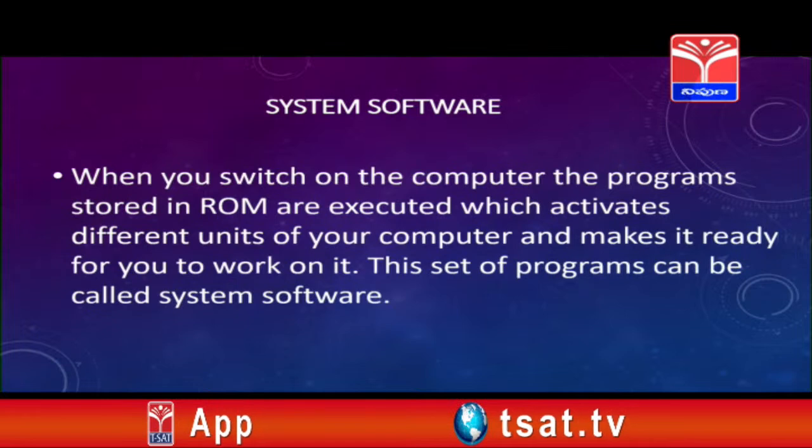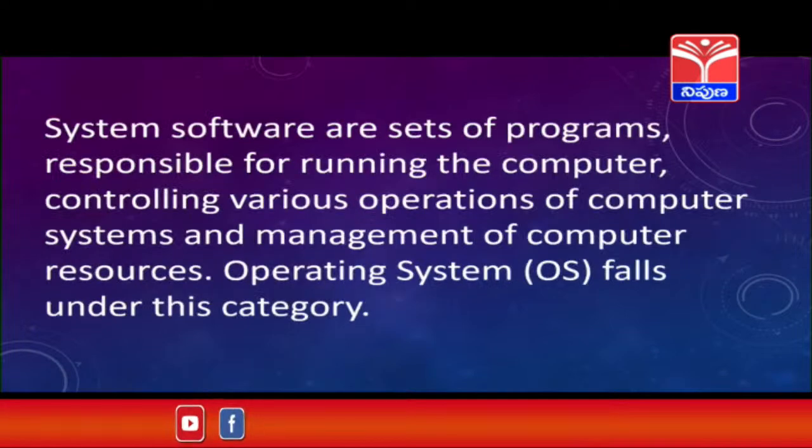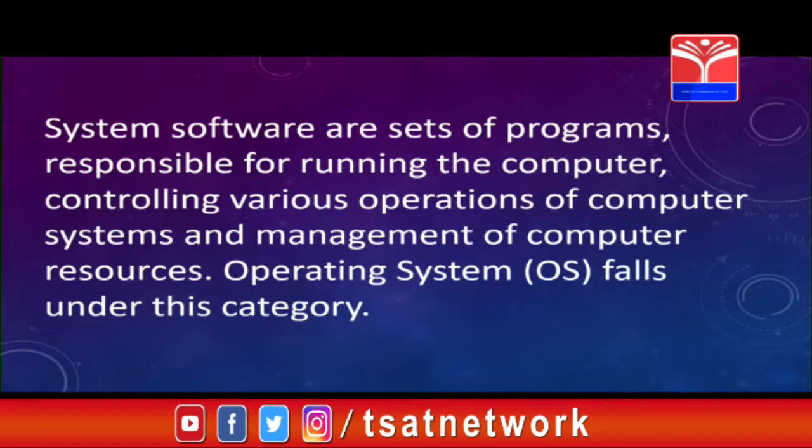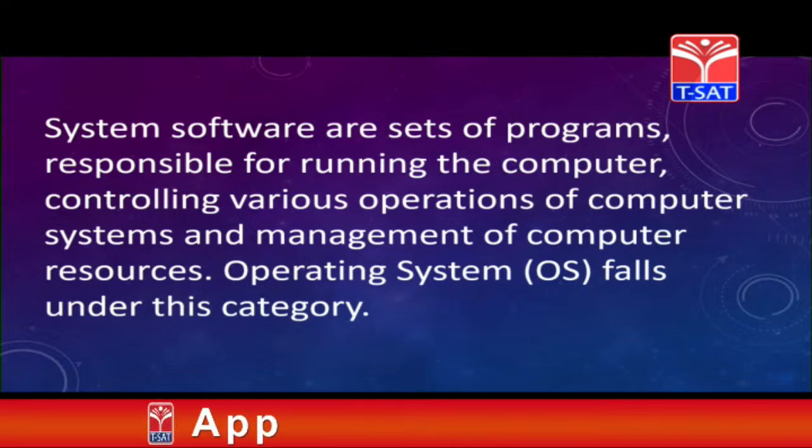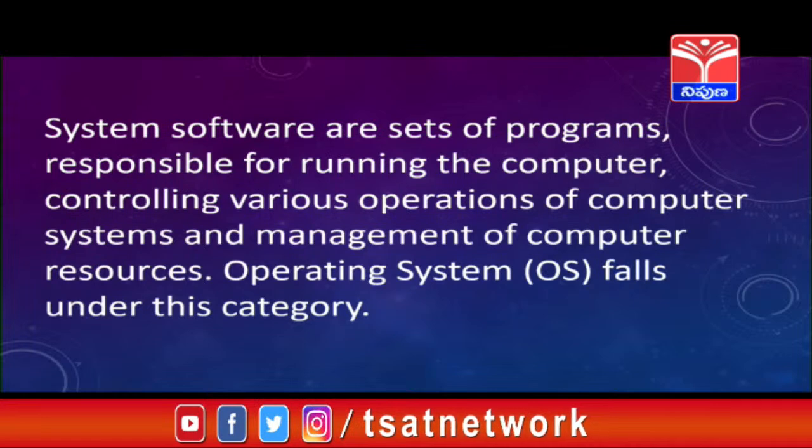So that set of programs can be called system software. System software is the set of programs responsible for running the computer, controlling various operations of the computer system and managing the computer resources. One type of system software is called the operating system, OS. So the operating system comes under system software.